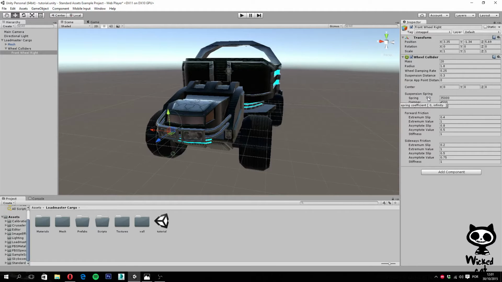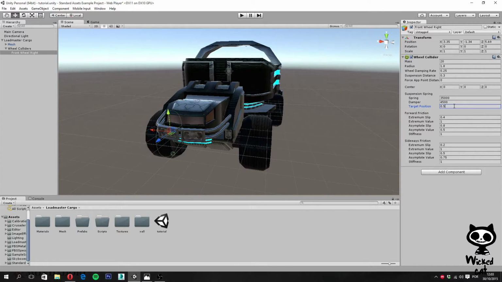So on suspension spring, you can set the values for spring, damper and target position. The spring parameter right here sets the spring force, which attempts to reach the target position. Bigger values make the suspension reach the target position faster. Now the value you set on the damper depends on the suspension velocity. Larger values make the suspension spring move slower. And finally, the target position is the rest distance along the suspension distance. If you set the value to 0, it will fully extend the wheel suspension, while with the value 1, you have a fully compressed suspension. So if we take a look at the suspension right here, when I change this, you can actually see that with 0 it is at full rest, while at 1 it is fully compressed. So let's change it back to 0.5.